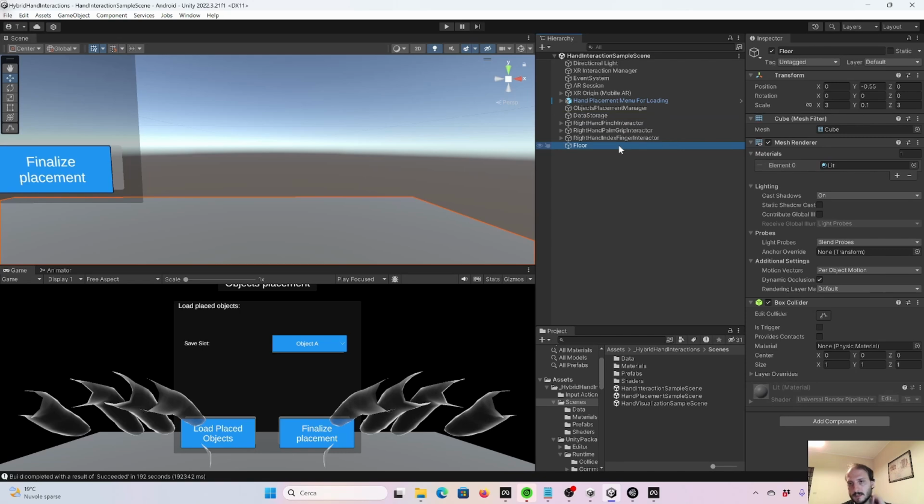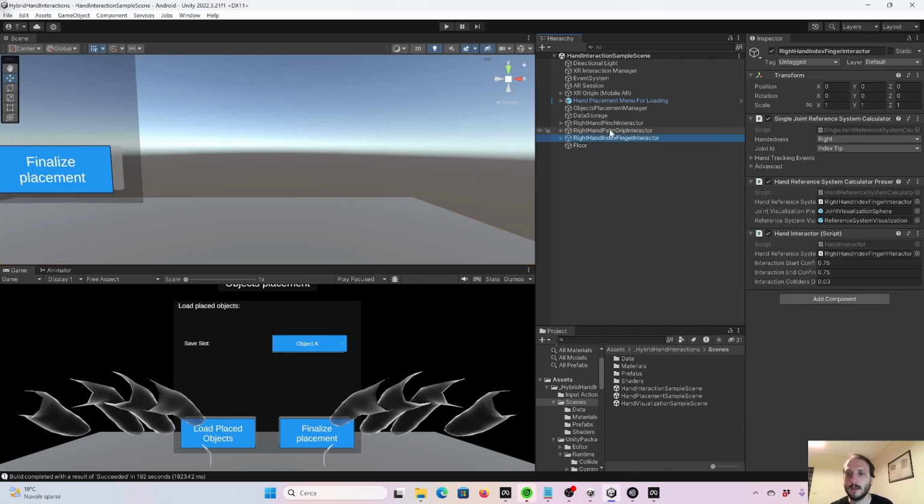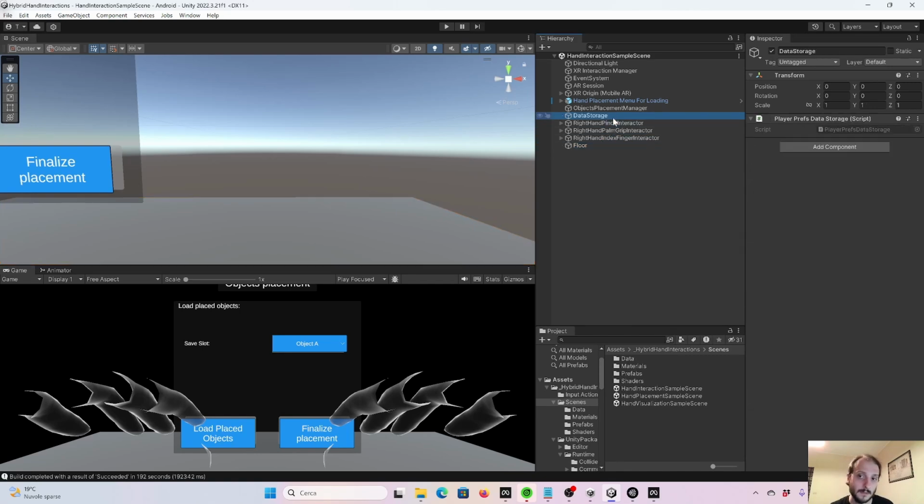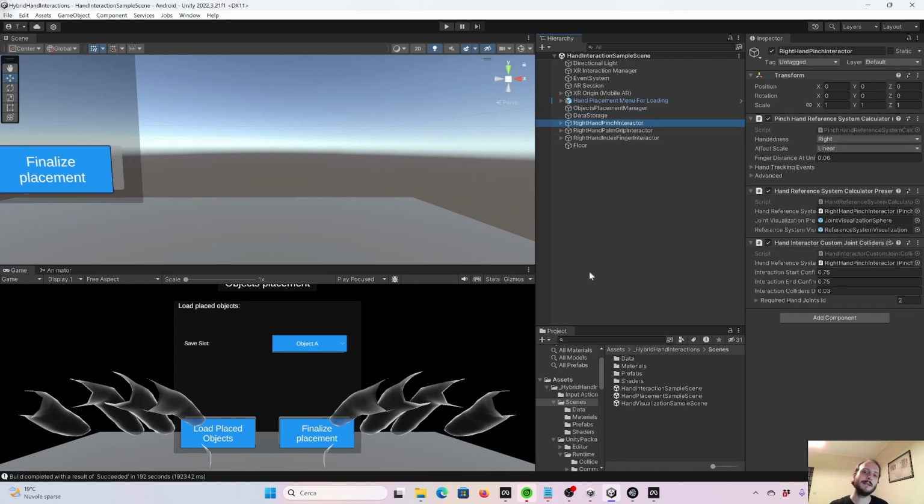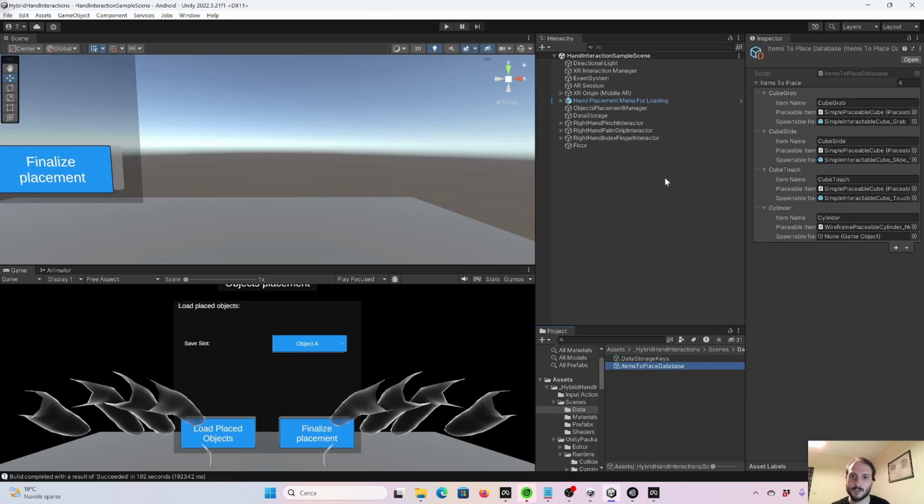Then, in this case, I put a floor. The floor is just, again, for demos inside Unity, because you saw the rigid bodies that fall down. The problem is that in the Unity scene, you have no way to have colliders on the plane, so I put a floor collider to prevent them from falling down. And then you have interactors. You may say, where are the interactables? The interactables are here. It's what we generated before, from the database.